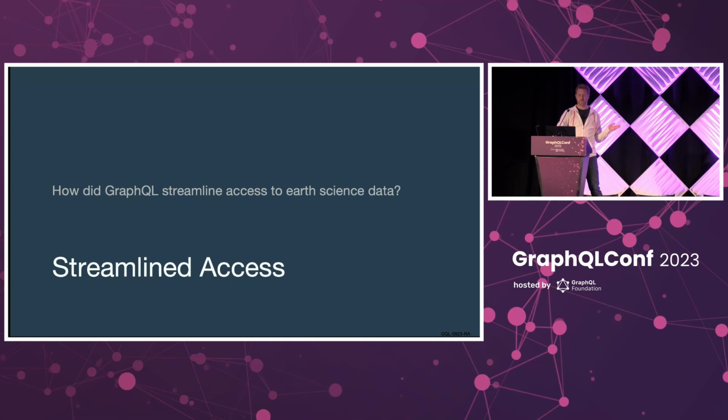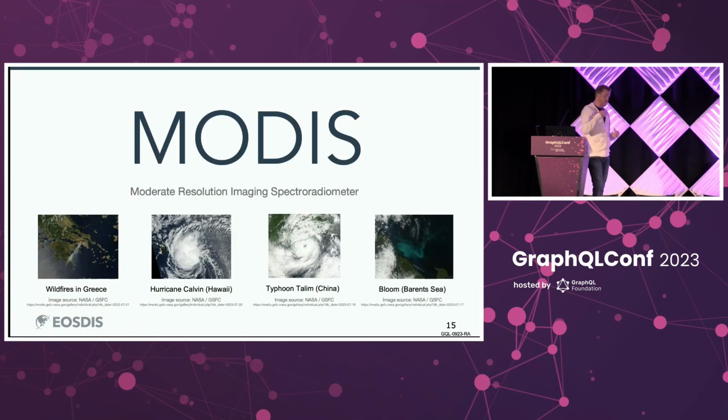So I'm going to pretend for a second that I'm a researcher, and you guys can all come along with me, I suppose, using MODIS, one of my favorite instruments that we have at NASA, mostly because it uses the term moderate, which is kind of how I feel about most things. I'm going to do a lot of moderate effort. You can see what MODIS is capable of, though, given its moderate effort below.